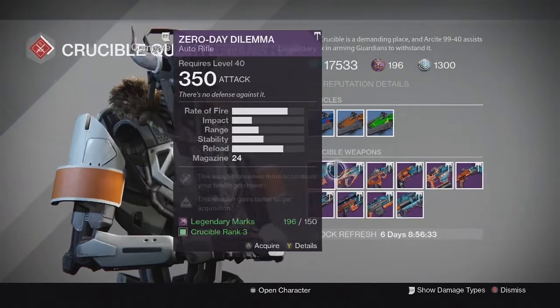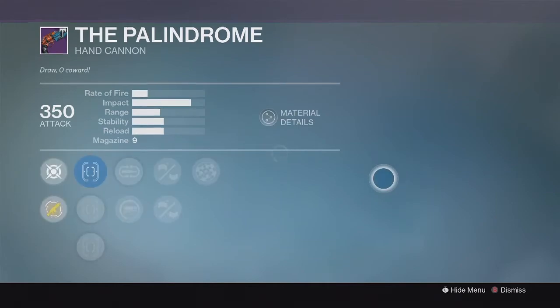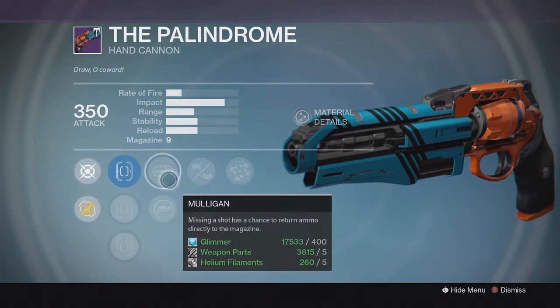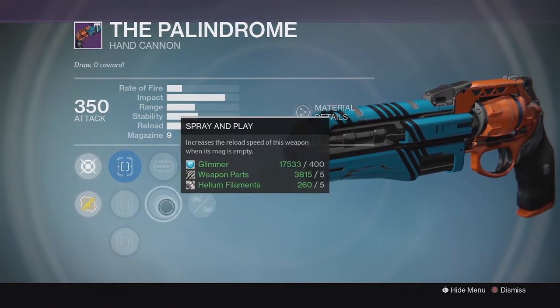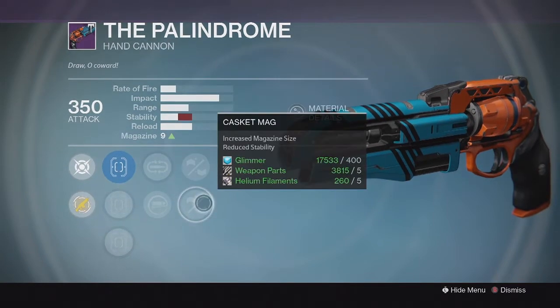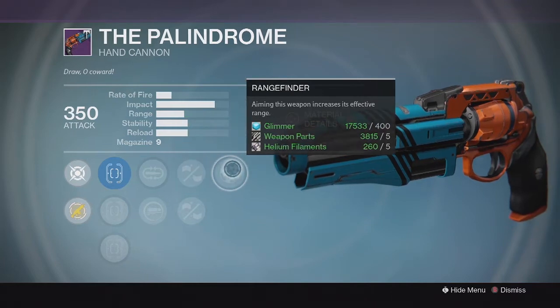The first one I would recommend is the hand cannon. This one is called the Palindrome, and it has decent impact, decent range as well. The perks on this one are Mulligan and Spray and Play, so this one's probably the better choice. And then we got Rifled Barrel and a Casket Mag, so definitely Rifled Barrel for that good range. And then you also have Rangefinder as the main perk on top of that, so really good.